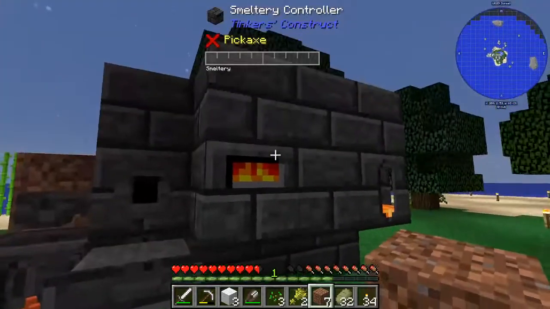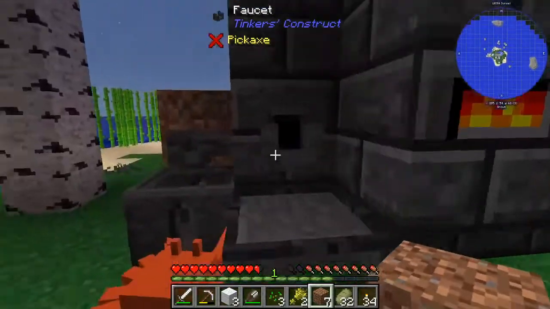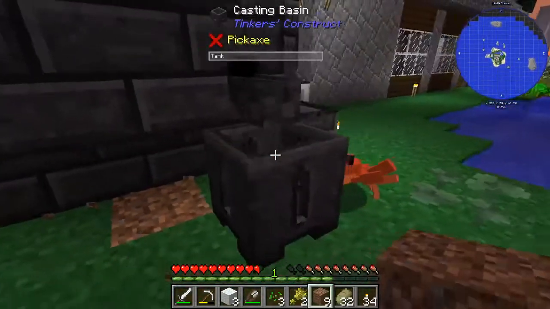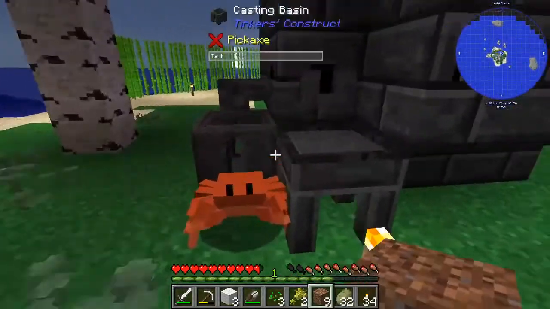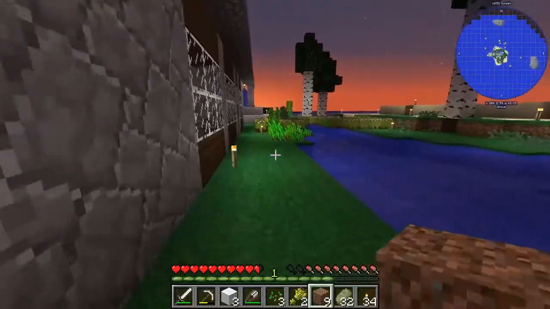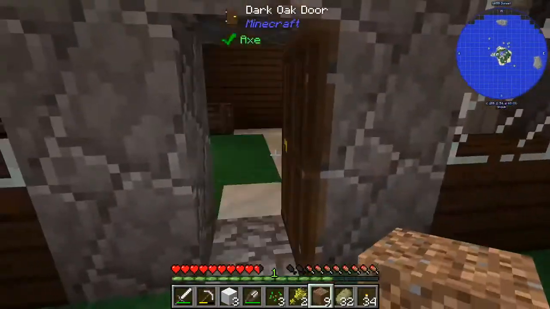But anyway, so now our smeltery from Tinker's Construct is working, and we obviously have the casting table and the basin like I talked about in the last couple of videos. I'll go ahead and do more of an in-depth explanation of these here in a couple seconds, and then obviously we have everything else over here. So let me go start off real quick by cleaning up my inventory and getting some of this stuff out of here.